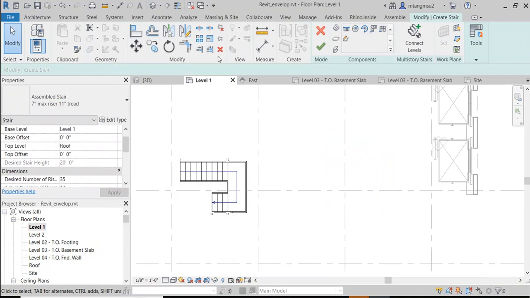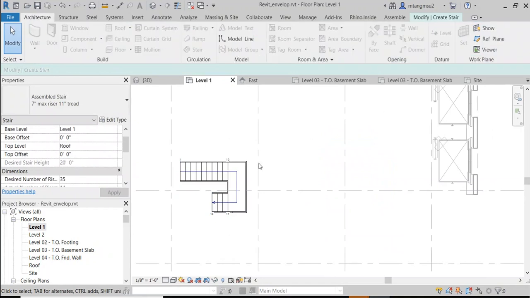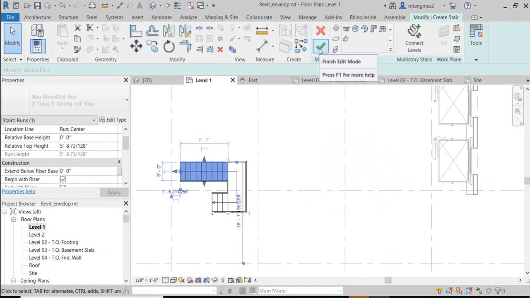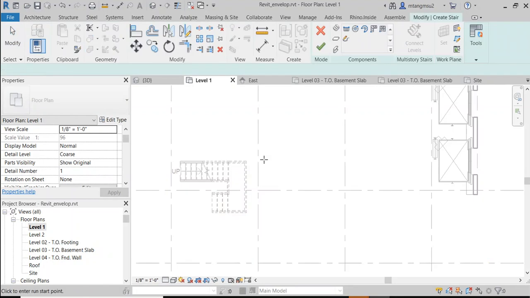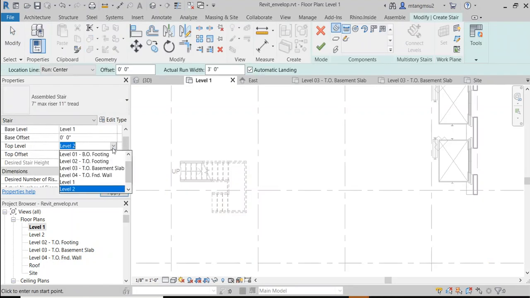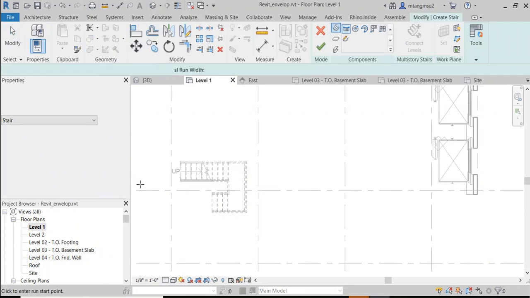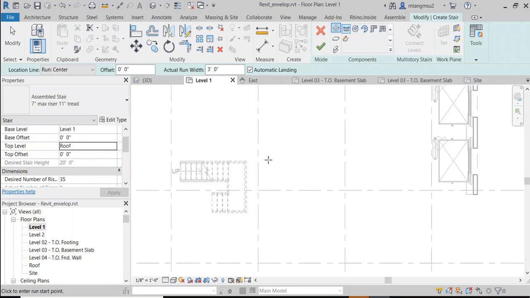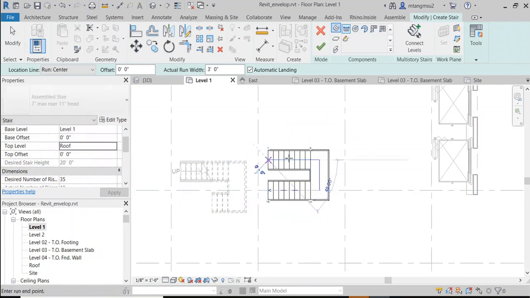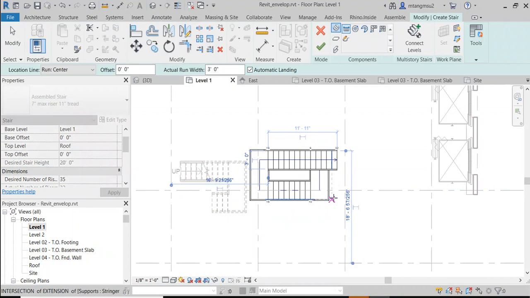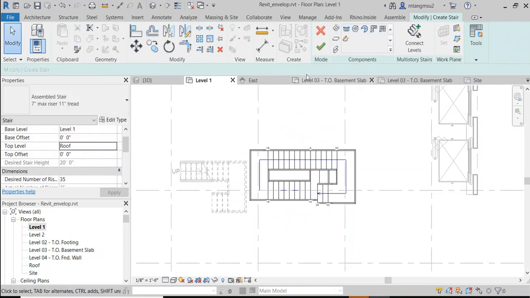Redo it. Right. So here from level 1 to the roof. So you take multiple runs. Yep. So that's basically 4 runs.